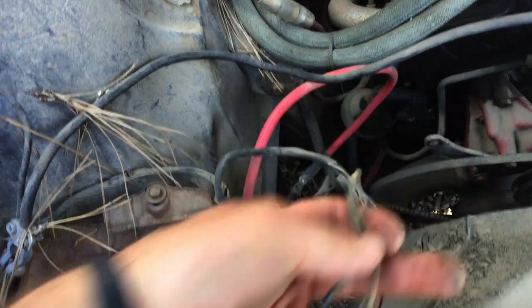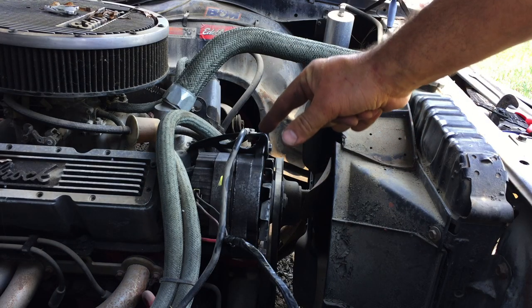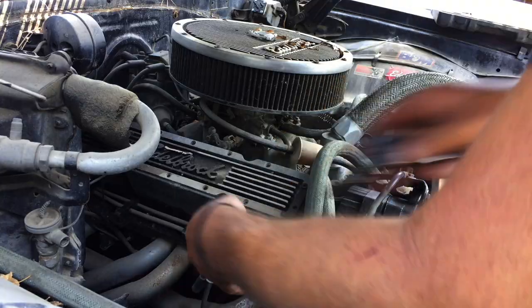Here's the wiring I gotta plug into. We're gonna put the alternator right about there. All right, now that that's installed, we're gonna see if we can get the motor to turn over a little bit. So I'm gonna pull the spark plugs, squirt a little oil on there, and crank it over by hand.